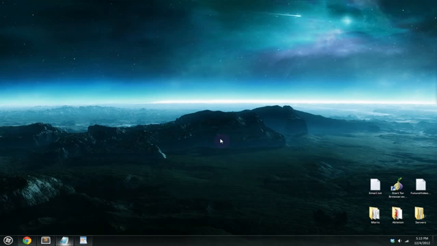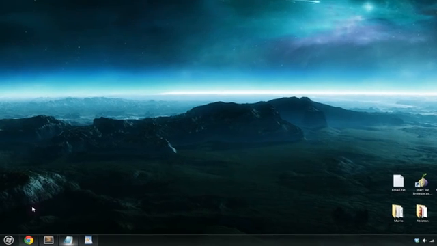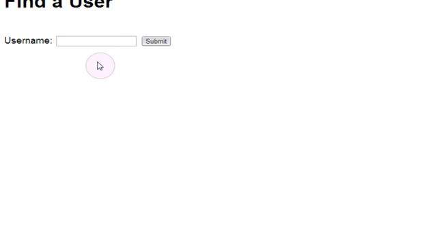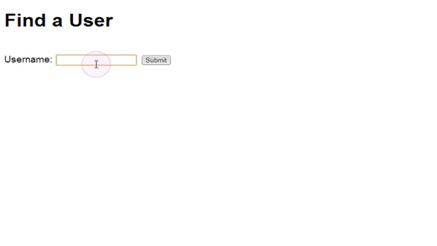So today I'm going to show you guys an example of this on this sample page which I've written up down here. This is just a simple PHP page called find a user, as you can see. Pretty much all it does is allows the user to input a username that they want to find in the database.